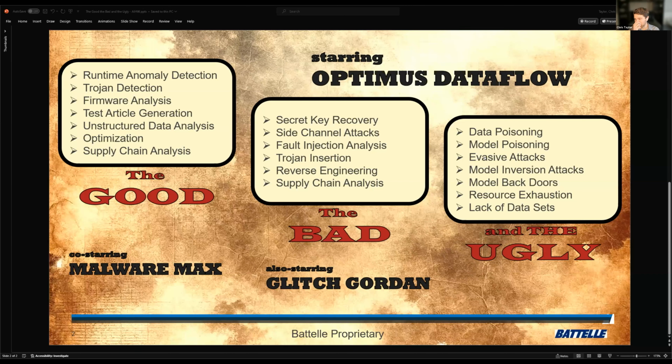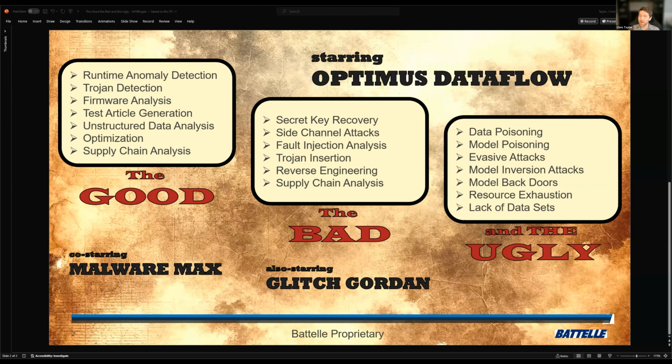We see that a lot with LLMs as people try to get around the protections, like with ChatGPT. If you input a random string of characters, it is confused and then it answers questions that it's not supposed to. Model inversion attacks: we're putting a lot into these models, and you can leak information out of them. Inserting backdoors into the models is similar to the Trojan attacks, but now the models themselves are susceptible, and it's harder to test for these or understand how they could be placed in.